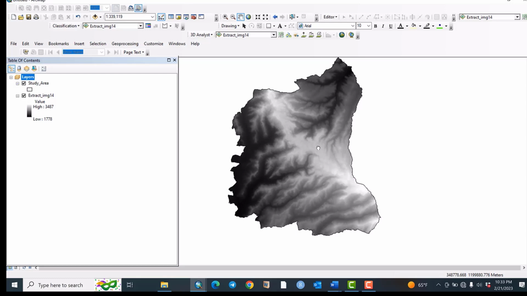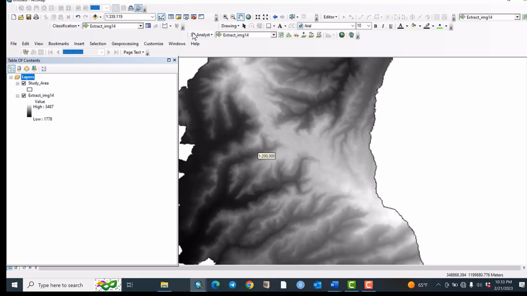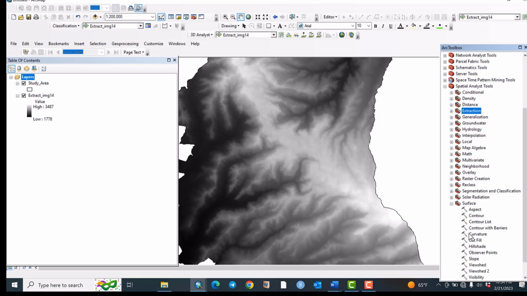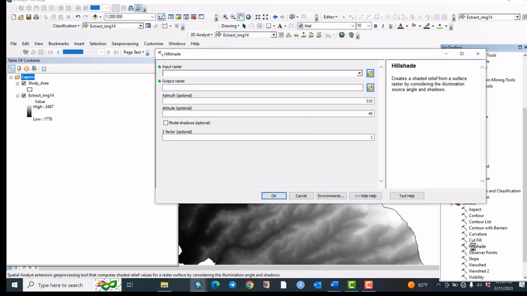A couple of pre-process stages must be done in order to calculate the lineament density. So first go to ArcToolbox, then Spatial Analyst Tools, then go to Surface, then Hillshade. This is to create certain combinations of hillshade and to extract the lineaments or the line features.